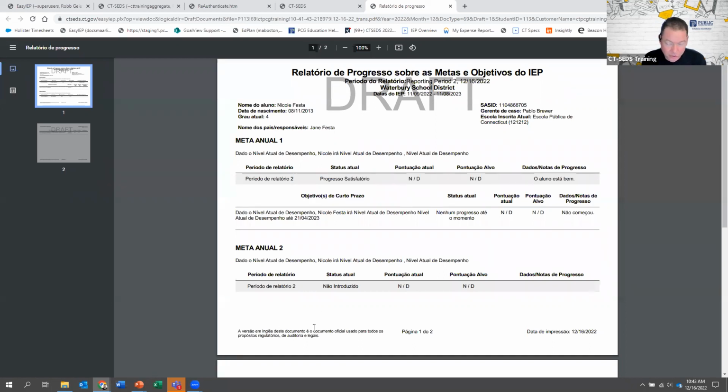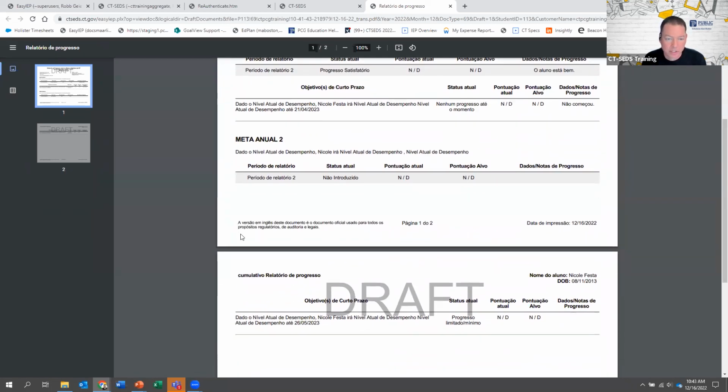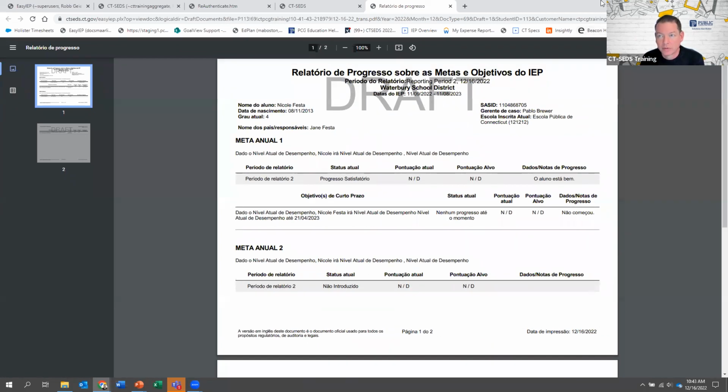The other thing that I'll show you on the translated version of the document is that there's a footer on the bottom of all of those that does indicate that if there's a question about the translation or a problem with it, the legal document, the correct document, the one that is the authoritative document, is the one that's written in English, and this is a companion document to that.